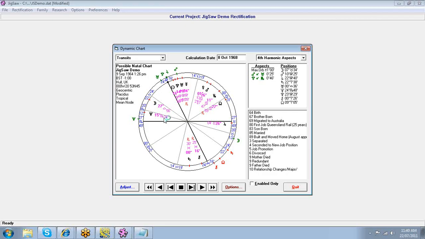It is also here that I look at other events. So clearly some events are not being triggered on the angles. Some of them are actually going to be something completely different. I had one client once who had not had what I would call an eventful life. She'd had a very, very quiet life by her own admittance. She had a few job changes, a few home changes. She'd never been married, never been divorced.